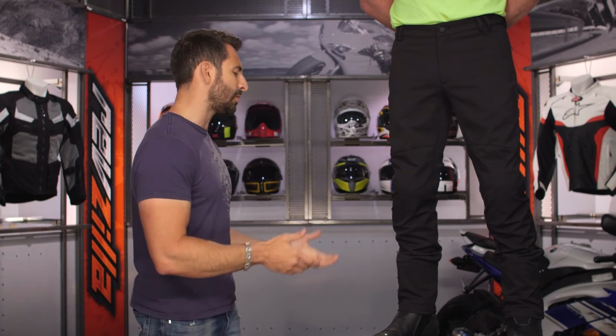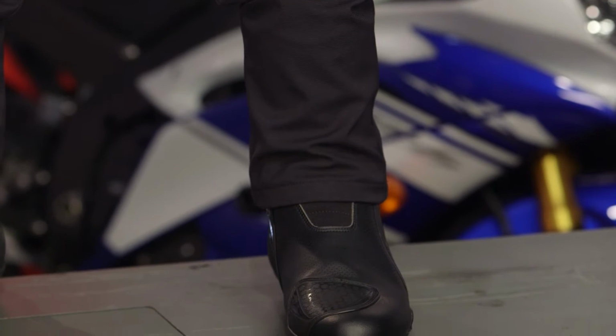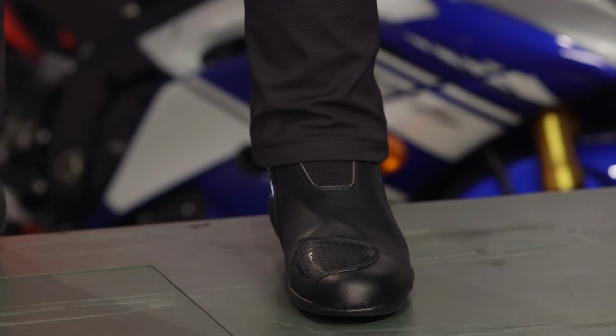And that's something you need to consider when you think about the type of boot that you're gonna wear with this. But again, this pant is meant to be ripping around town, more casual riding environments, protective, but really low profile to be a great match for that Rally jacket.